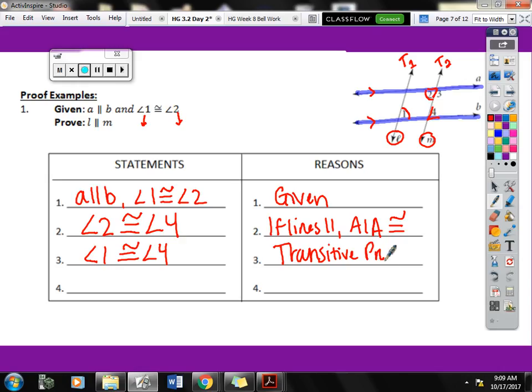So last week a couple of students had asked me, will the last line of my proof always be transitive? No, not if they're asking you to prove lines are parallel. Now I'm not done with my proof. My proof is to prove L is parallel to M. And whenever you see this as your proof statement, you know that you're going to use the converse theorems and postulates as your last step. So at the very end of the proof, you're going to use the converse of the whatever theorem or postulate to justify. So we should be able to say L and M are parallel now.